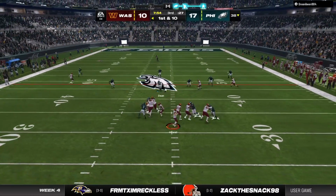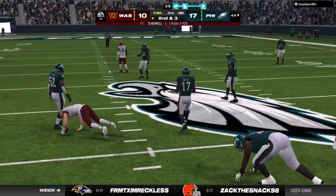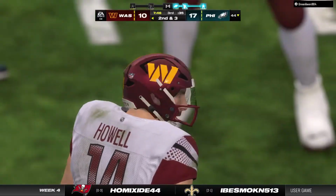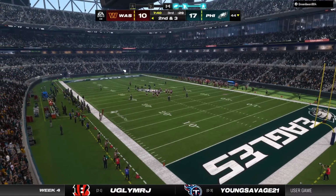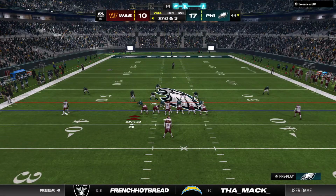Back to throw, Howell. Nice work to get 7 out of that, and it's second down. You know what I like about that play? He didn't try to do too much on first down. He took what the defense gave him, put together a solid gain to bring up second and manageable. Now they have a couple of plays to pick up just a few yards and a new set of downs.